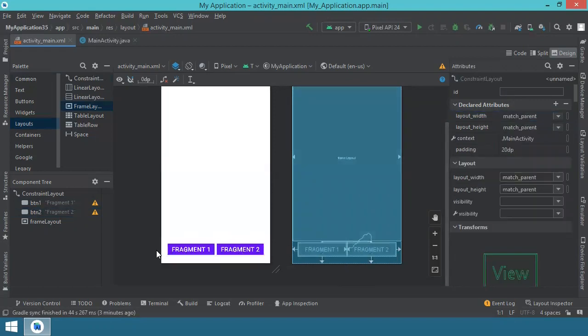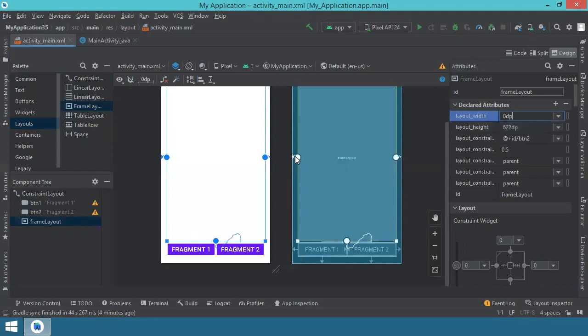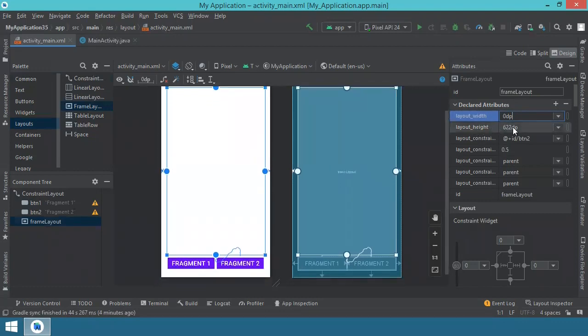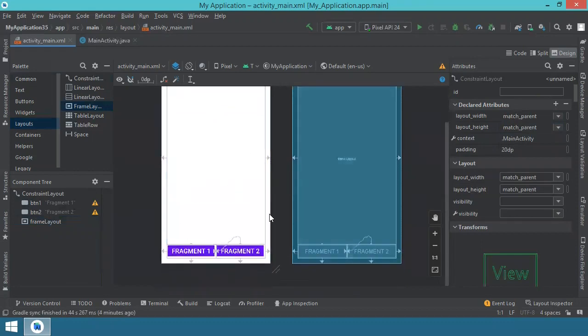Okay, this way the buttons will be placed from side to side, occupying the entire space. When it comes to the frame length, we have to do something similar. So here we'll go for attributes and we'll say match constraints. Now you can see it respects the padding of 20 dp that we have set all around. However, the height is not yet set, so we'll say the height again, like before, we'll set it to match constraints. So right now we have the user interface completed.